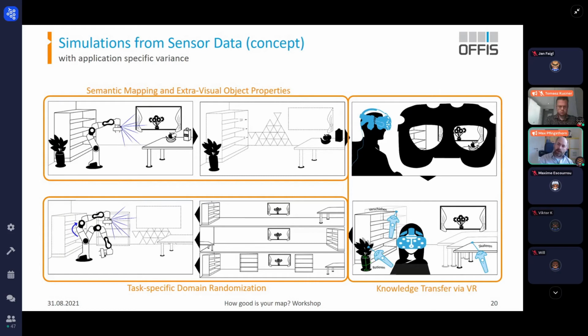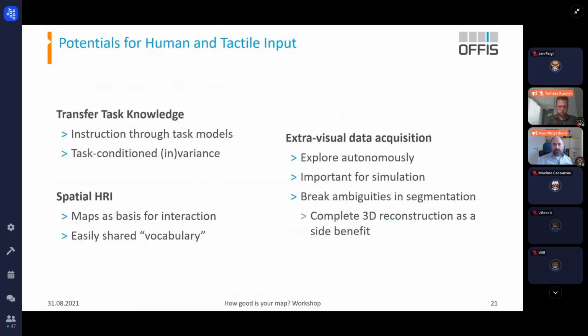And then the last part would be this task-specific domain randomization, and then the transfer back to the real world.